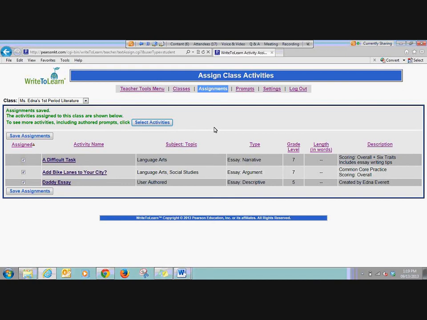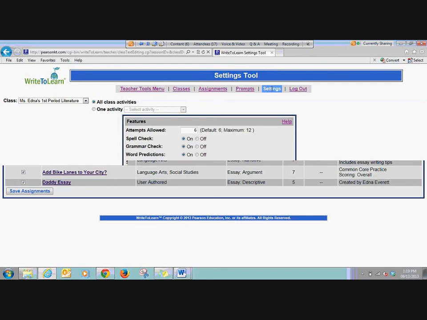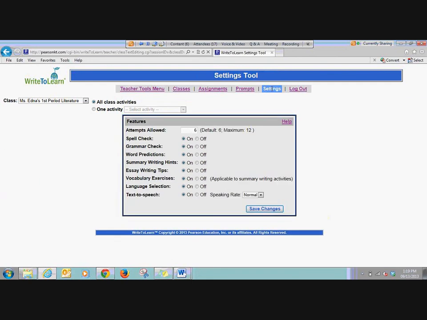All right. So I think the next thing we want to show them is the settings tool. So if you'll click on the settings tool and maybe go to the practice writing class, you can see that you have 2 levels in which to adjust the settings. You can do it for all class activities.